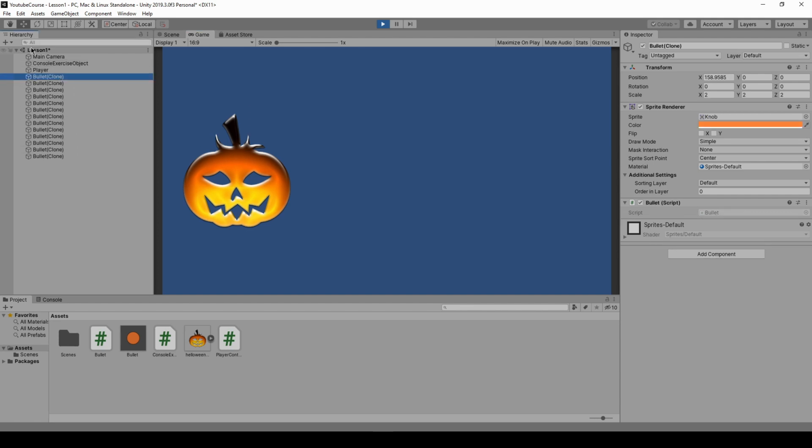As you can see here in the hierarchy window, they are still present and they occupy some memory for our game. And we don't want it. We want to get rid of those objects once we don't need them. And actually we don't need them once they are out of our screen.